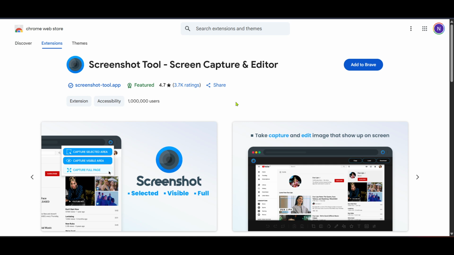After you've chosen an extension that you feel suits your needs, click on it and then select the Add to Chrome button. This will prompt the extension to download and automatically install into your browser. Once installed, it's typically accessible from the toolbar at the top of your browser window. Voila! You're now equipped with an extension that allows you to effortlessly capture screenshots during a Google Meet session. Simply open Google Meet, start or join a meeting, and use the extension to take screenshots whenever you need.